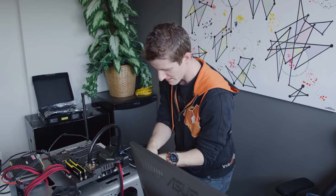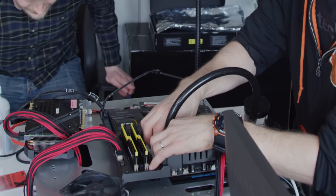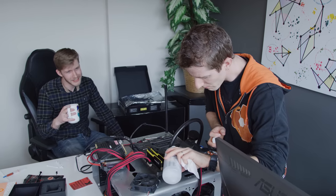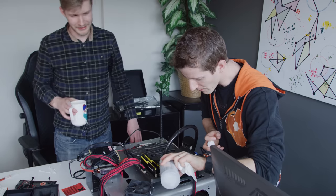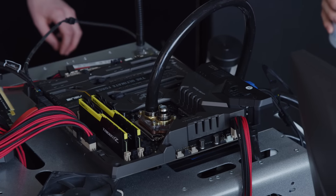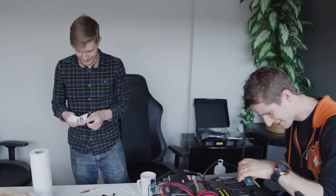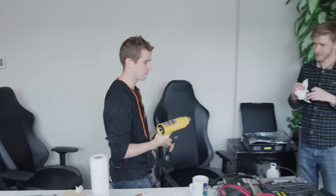Okay, hold on. You were saying about not draining the loop? Just got to absorb the water. Where's the power supply on this thing? Right below that — it should be fine. Is that going to dissolve the tubing? No, that's not going to touch the tubing. I just want it on the board. Oh, it's in the block now. I just need it to carry away the water. That's an acrylic block, so that might — just hold on. I really hope that this all survives. I'll be right back with an air compressor. I settled for this — it was a lot lighter to bring up the stairs.